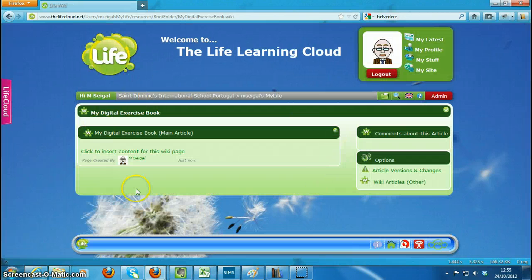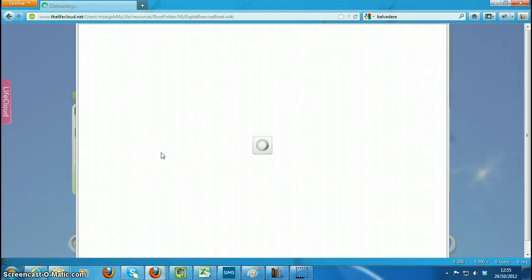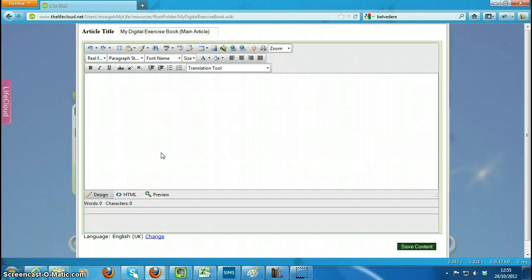On there, there's no content, there's no structure. It's just like an empty book. So the first thing I'm going to do is start adding content. So imagine I'm a student, I've got all my different classes, I've got my timetable. I'm going to start adding content. Here's my editing screen. It looks just like a Word document. It looks like other parts of Connect for adding content. So imagine I'm a student.